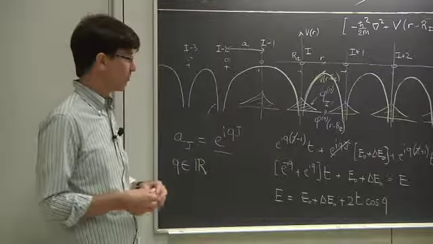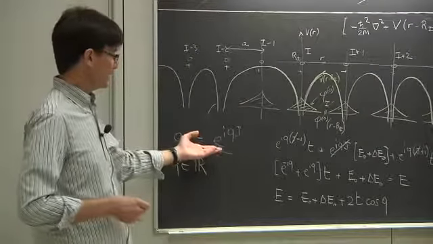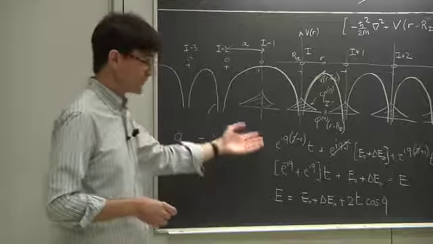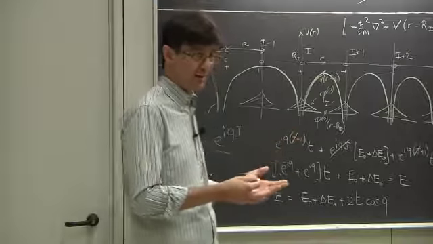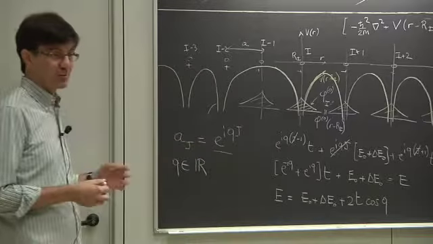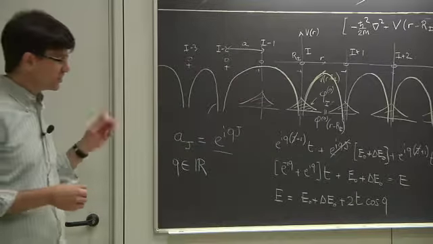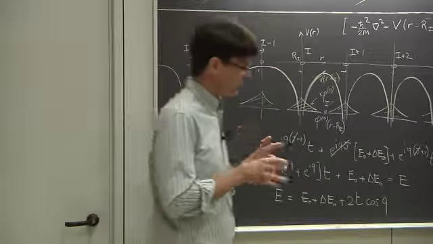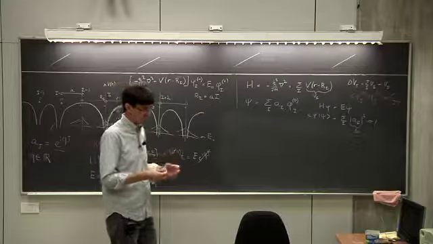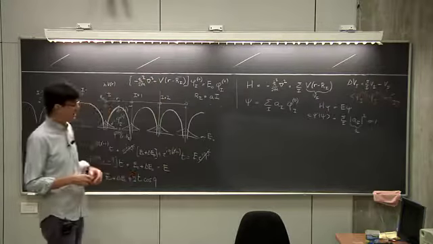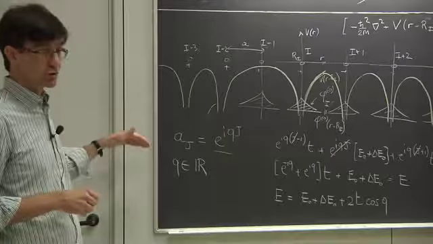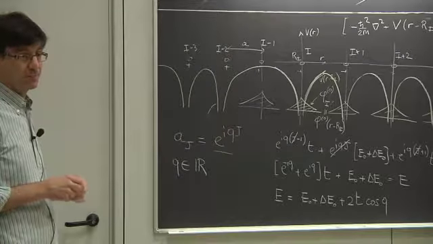But you're right, the argument is correct. I gave you a given solution, and it solves the problem. But what about other possible solutions? You can actually show, well, we're not really going to show it, but you're going to see it more explicitly when we discuss Bloch's theorem, that this was really the only possible solution. There were no other solutions to the problem.